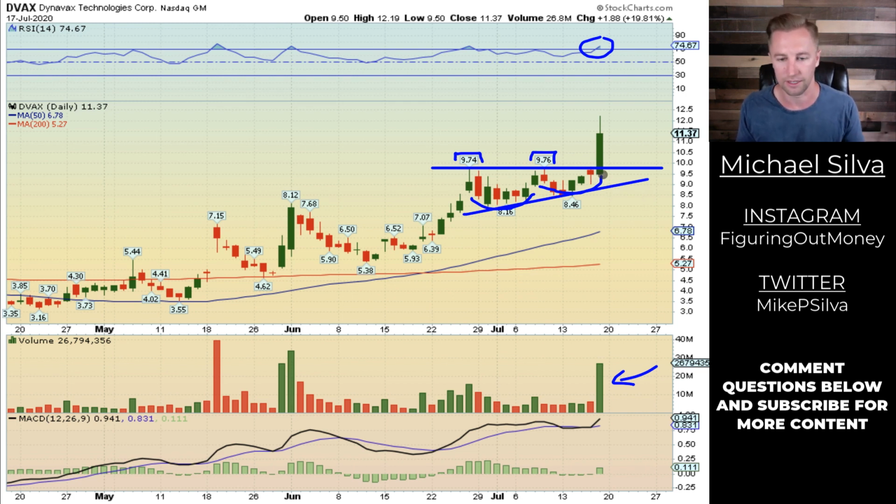So how would I play this? Well, I would be patient, and set an alert on a watch list saying that if the price comes back to say $10, it alerts you, because within that time frame, it might pull back to that 9.75 level. If it pulls back to 9.75, you might see a bounce from there, because typically when you see a big breakout take place, it's likely to see a retest. And if it does bounce from the retest level, that is a more bullish indicator that the price can go higher.